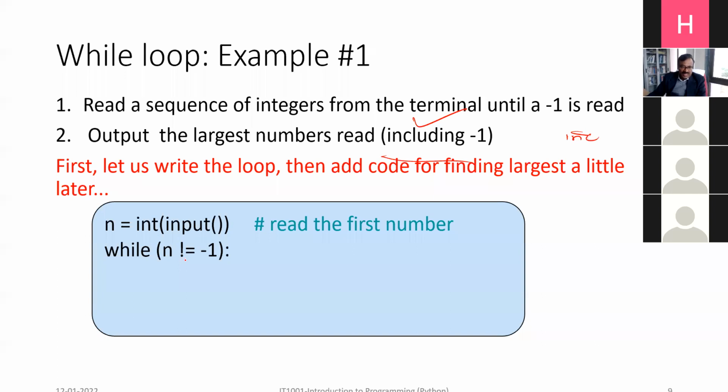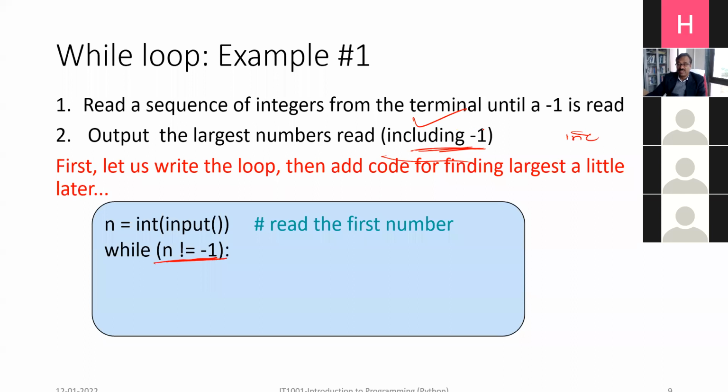So while n is not equal to -1, that means if it is -1, then terminate. And just recall, this is a Boolean expression, a conditional expression, and the result of this can be true or false. If it is true, then the loop will execute. If it is false, then the loop will terminate. So if n is not equal to -1, let's say the first number turns out to be -1 itself, then n is not equal to -1 turns out to be false because n is equal to -1. So that means the loop will terminate, and I have to report this.